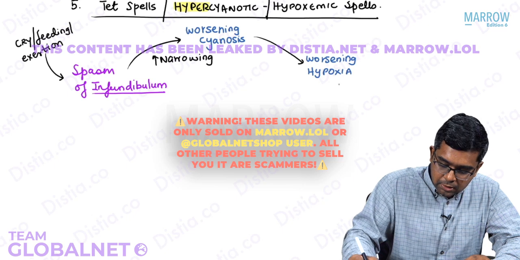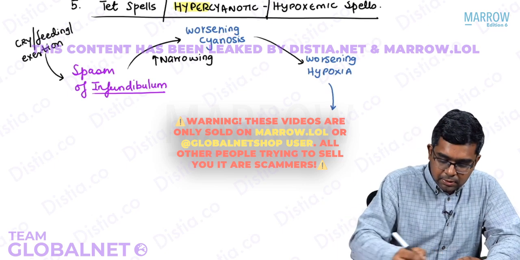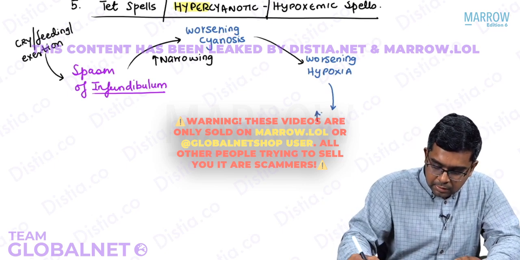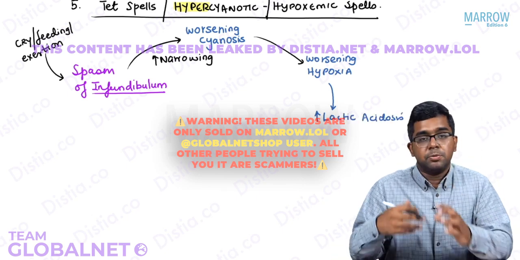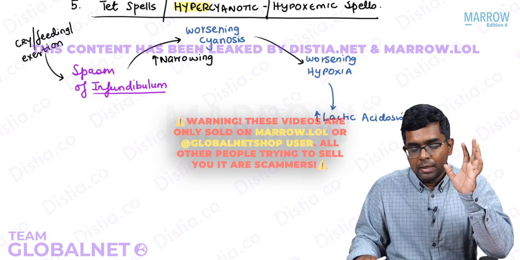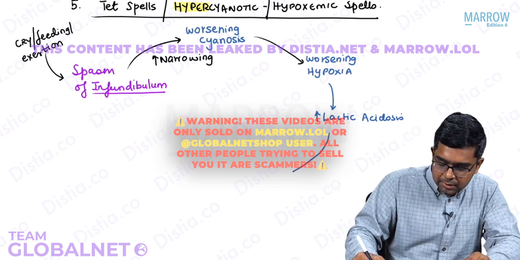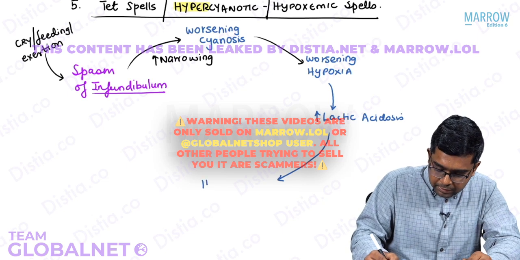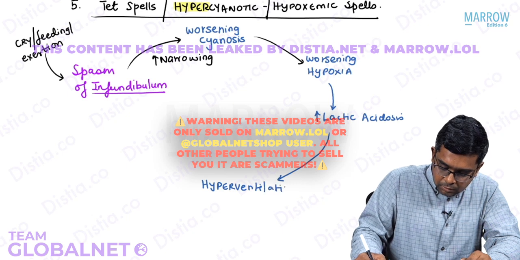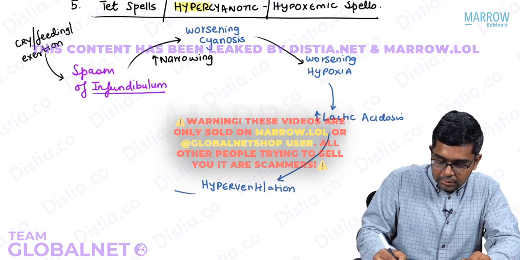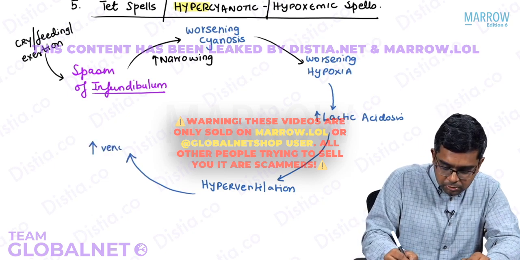Whenever there is worsening of hypoxia, there is more and more anaerobic metabolism happening, right? Because of hypoxia, this results in an increase in lactic acidosis, because we all know that when anaerobic metabolism is occurring, more lactic acid is produced. So there is worsening of lactic acidosis. This combination of acute worsening of hypoxia and lactic acidosis will stimulate the respiratory center of the brain, resulting in hyperventilation. Now this hyperventilation results in increased chest expansion, thereby predisposing to increased venous return to the heart.